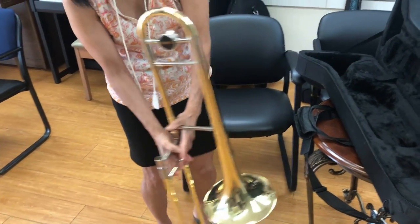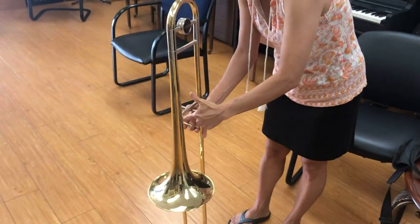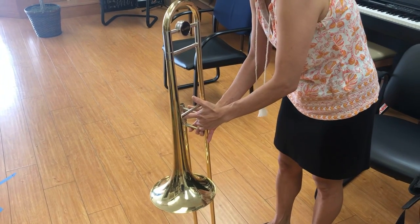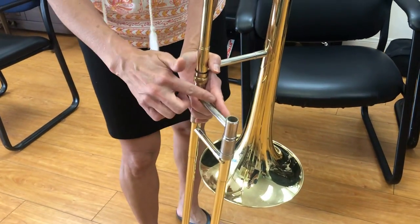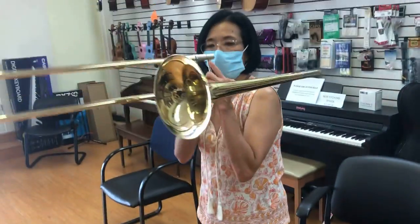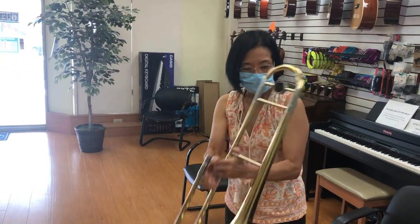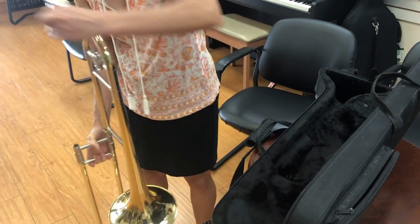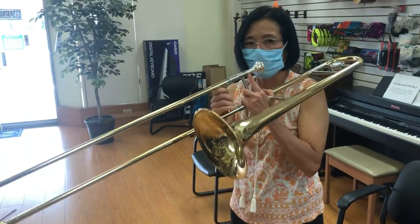And when you're holding a trombone, make like a gun: this thumb and finger goes over this bar here, and these three fingers grab this side of the slide, pointing like a gun toward the mouthpiece. It comes over your shoulder, and with the mouthpiece, this is how you're gonna play it. The mouthpiece is wrapped up and in here, so put this here, and this is how you're gonna play.